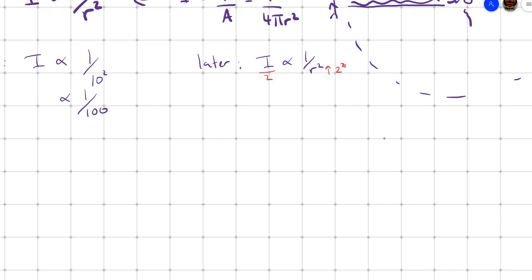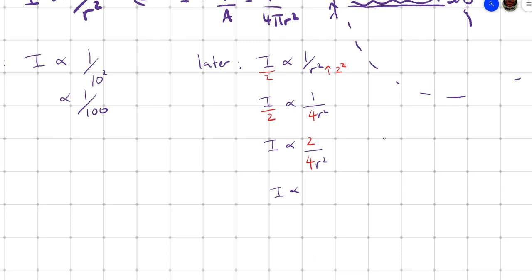So therefore what we're going to have is I divided by 2, because we're halving it, and that is proportional to 1 over. Since it is inversely proportional, it goes by 2 but squared, so therefore that's 4, and then the r stayed the r in this particular case. Now let's simplify this. So therefore, proportional to, the 2 goes on the other side, divided by 4 r squared, and let me just simplify this again.